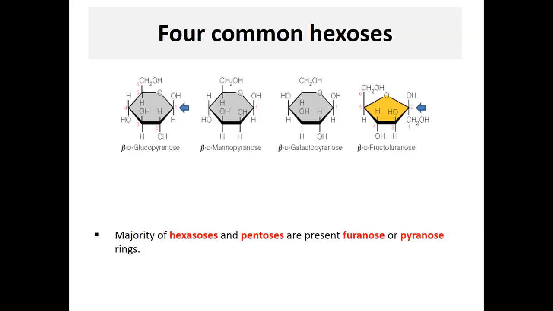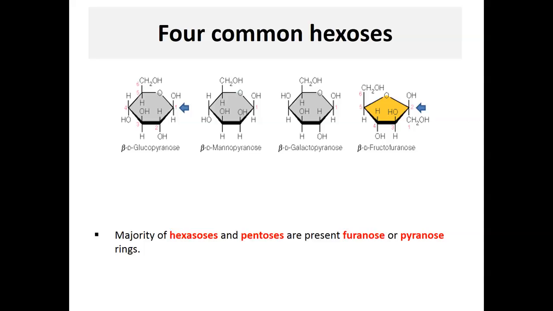The alpha and the beta: when this OH is down or up, you have an alpha or beta, okay? Now, the 6-member rings are called the pyranoses, and the 5-member rings are called the furanoses. Here you have your glucopyranose, mannopyranose, and galactopyranose. If you look at glucose, carbon number 1, OH is up, so that's a beta. If OH is down, that's alpha. Now, carbon number 2 on glucose, OH is down. 3 is up, 4 is down. So down, up, down, for you to remember the glucose structure.